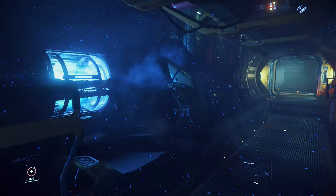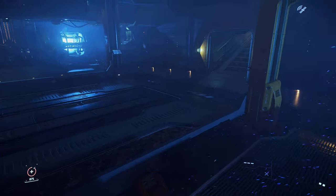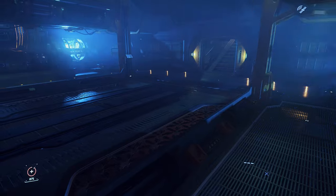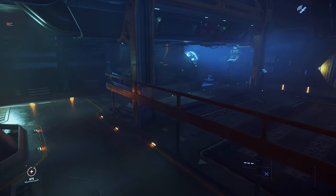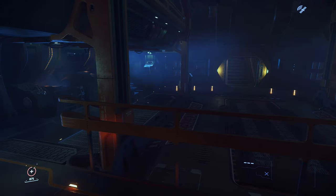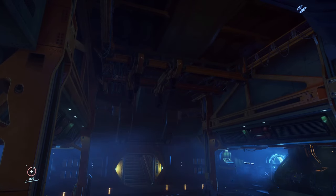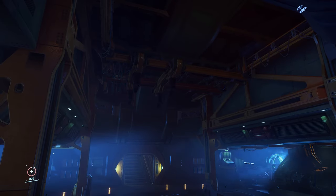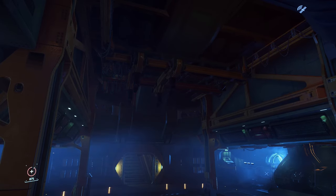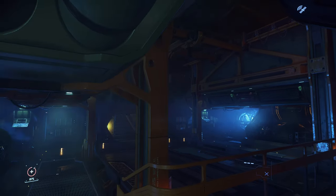So this is the engine room, and it is, like I said, just jaw-dropping how cool it is in here. Very nice place to be. Kind of feels cold though. I think it's the blue and those random particles of radiation death that it spews out. And above the cargo hold here, you can see a cargo crane, which will come in useful if it becomes operational for the cargo refactor. So that's nice. So that is the engine room.